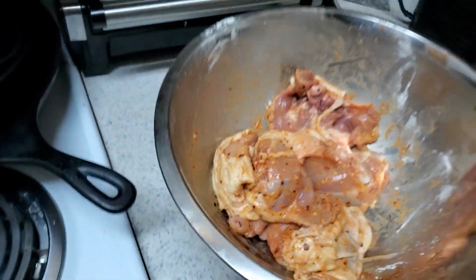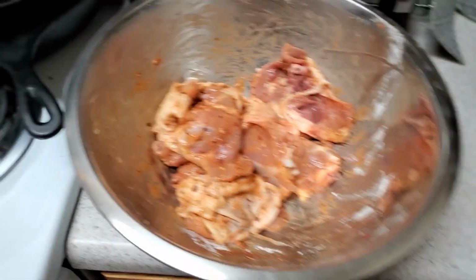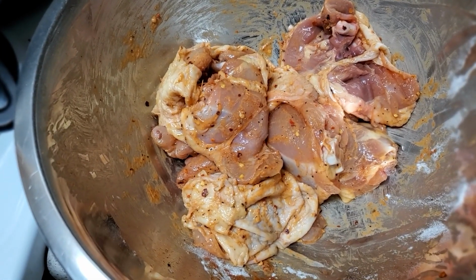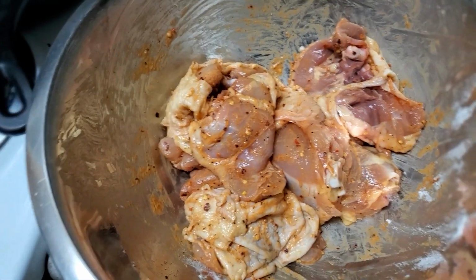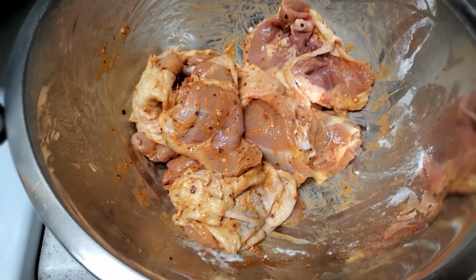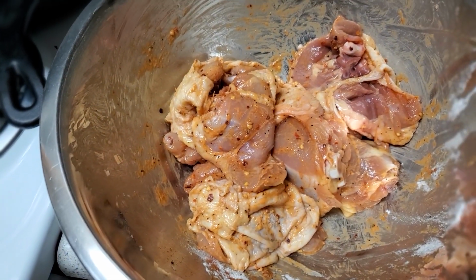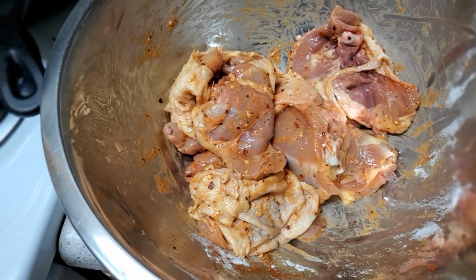However, today, I'm using my air fryer, which is preheating right now. Now, this chicken: salt, pepper, crushed red pepper, Frank's Red Hot seasoning, the powder, not the liquid, and then a little seasoned flour. Now, you don't want to put a lot of flour in here because you're not frying this in oil. It's being air fried. If you put too much flour, you get this whitish coating after it's cooking, and it doesn't give it a good taste.